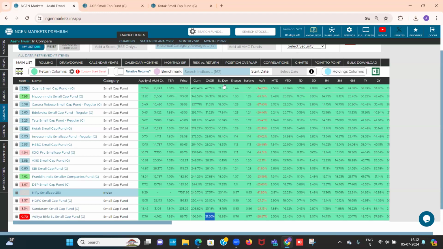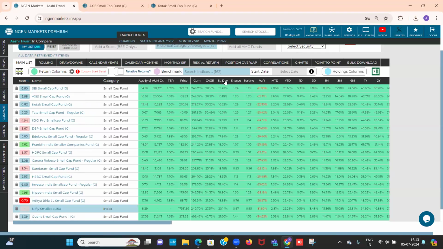Next is standard deviation. So higher the standard deviation, higher is the volatility, which means higher is the risk of that particular fund. Now here we can see that though Quant Small Cap Fund was able to generate a higher CAGR, it is generating a standard deviation which is quite high in comparison to its peers, which is about 21.60%.